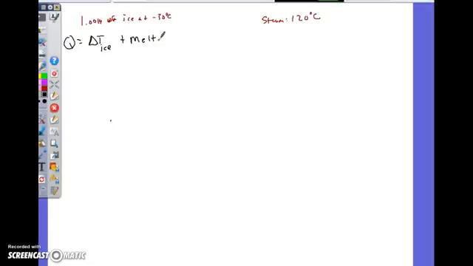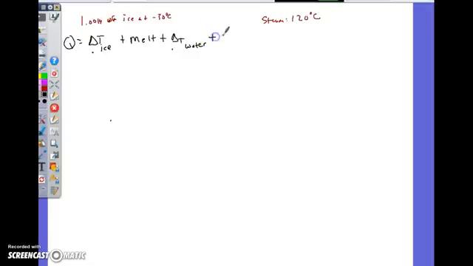Now, while melting, the temperature stays the same, as long as the heat's evenly distributed. After I melt it, then I'm going to have to change the temperature again. I got 0 degree water. It's not going to turn to steam there, so I have to change the temperature of the water. Now notice the specific heat for this and the specific heat for this are different. Okay, they're not the same.